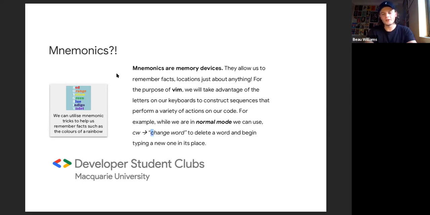If every time you go to do something, you're sitting there for 30 seconds to a minute trying to figure out what's the key command for this, what's for that, maybe that's just not a very productive way of using Vim. Maybe Vim's not even something you need to use. But the point is that getting your head around the fact that we have a lot of mnemonics being used with Vim is going to make your life a lot easier in the end.